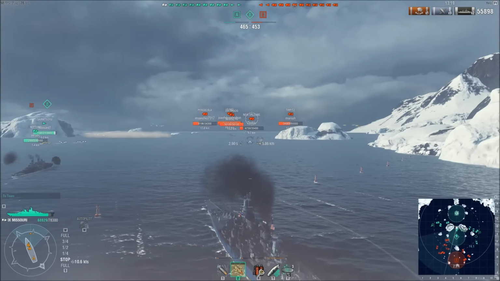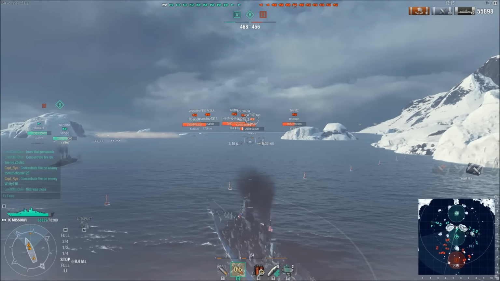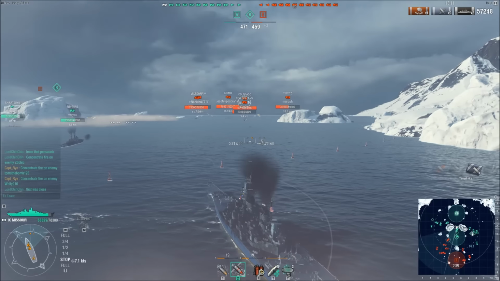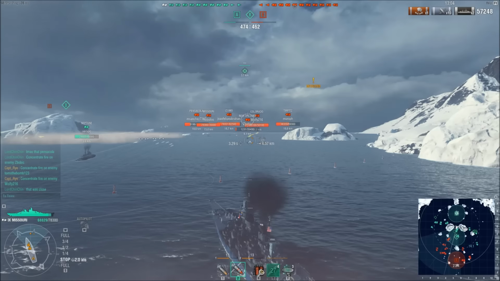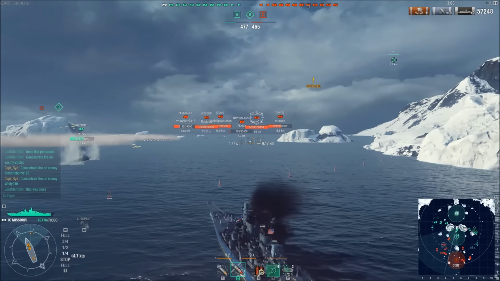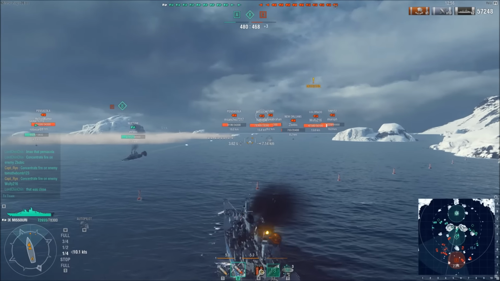There's the New Orleans. He's giving me broadside. Can I secure a kill on him? Come on. Come on. Almost. He's almost dead. I only get overpens. That's a little disappointing. And I think friendly teammate is going to secure the kill on him and secure the first blood. But he is just inside of my secondary ranges there, so you can see my secondary guns opening up on him.